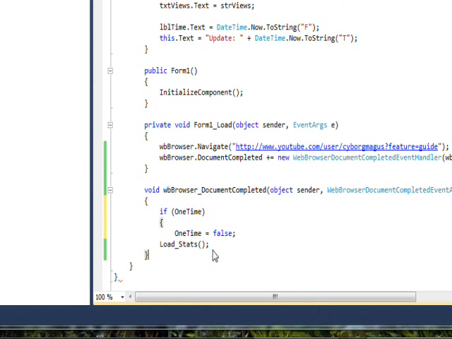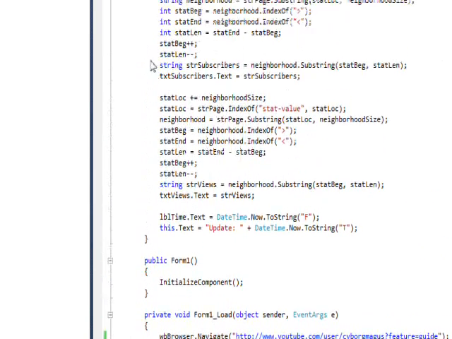And then if we call load stats, this will only get called once. It won't be constantly updating.